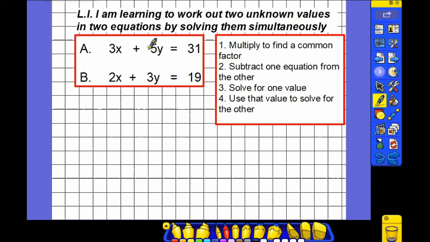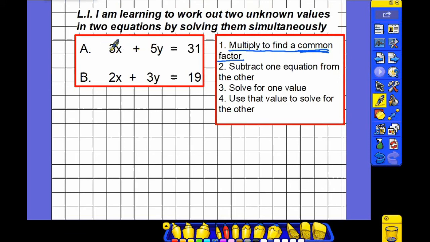However, our job is not just to multiply one of these equations necessarily. We have to just multiply to find a common factor. So we should be able to make any of these into any other number as long as they share a common factor. So, is there a common factor that is shared by 3 and 2? In other words, does the 3 times table and the 2 times table have a shared number in it somewhere? Well, yes, it does. The answer is 6. So we could turn both of these into 6x using different methods, but then that would give us our common factor.